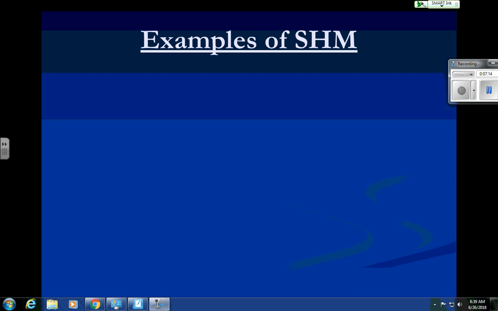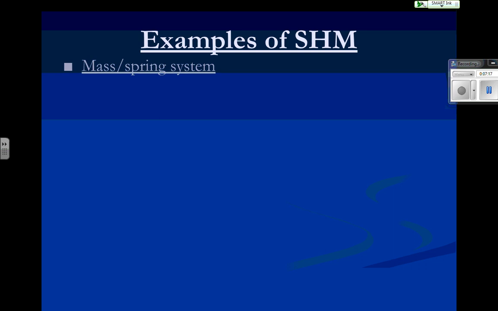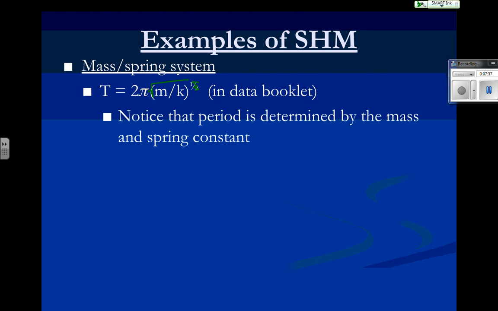In this topic 9.1, there are also equations associated with those two examples. So on a mass spring system, the period equals 2 pi times the square root of m over k. It's hard for me to do that in the computer, so I just raised it to the 1/2 power, but recognize that this is all square root of m over k. That is in your data booklet. Notice that the period on a mass spring system is affected by the mass attached to the spring and the spring constant k, which is unique to each spring, okay? However, there is no effect on the period of the amplitude of oscillations. So larger oscillations and smaller oscillations should all have the same period.